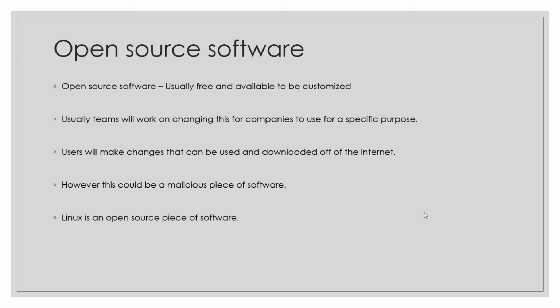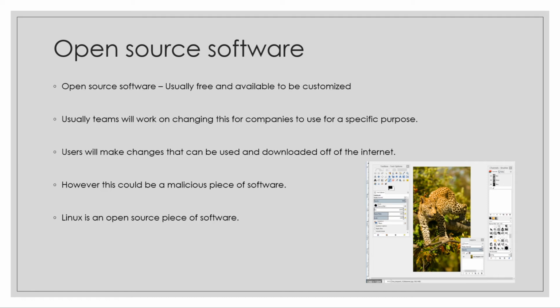Like I've mentioned before, Linux is an open source piece of software, so I'd want you to at least know a few different open source pieces of software. This software that's just popped up on screen is something called GIMP. That's a graphics program. It's not the other thing, because I know so many people who do think it's the other thing, but GIMP is a graphics piece of software. It's very, very similar to Photoshop. You can download plugins for this and have extra features that people have made for it. It's very, very powerful. It's portable. I would recommend using it instead of Photoshop if you're not wanting to go down the cost route.